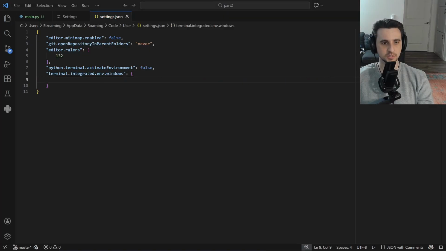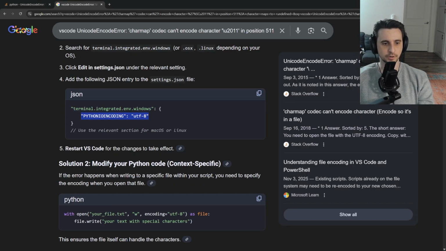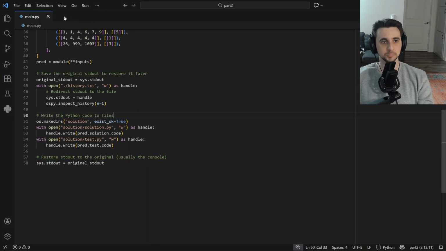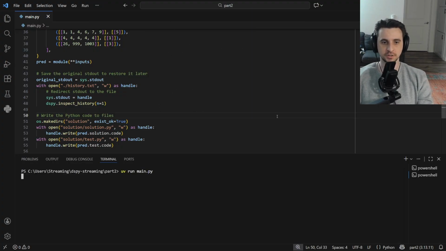Can I copy this? Okay, I can't copy that. Okay, and then he wants to restart VS Code. Okay. Restarting VS Code. Okay, again, uv run main.